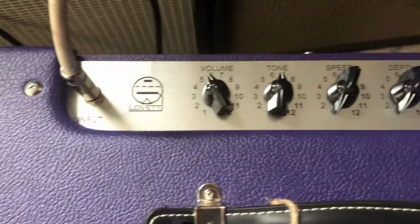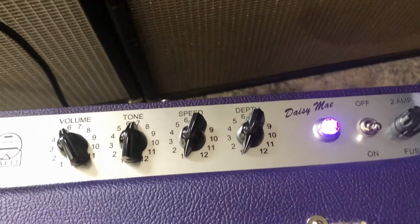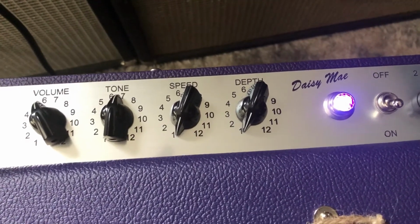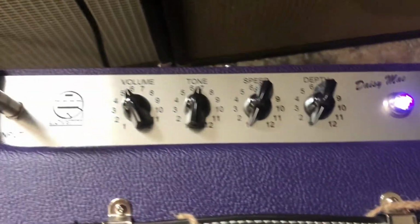Single input, volume, tone, speed, and depth. The tremolo on this amp is a bias shifting tremolo, so it's a little more organic sounding than your Bandmasters or the later model Blackface Fenders. We'll spin it around and I'll give you a shot of the back.